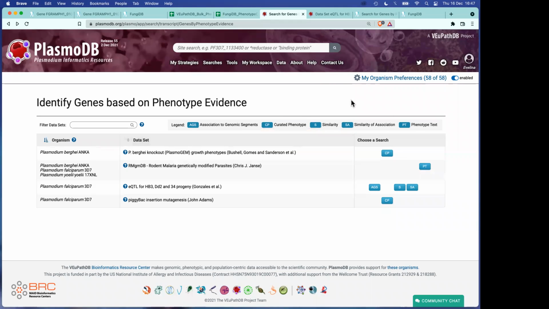And there are two similarity searches. The first similarity search will identify genes which have a similar profile for an experiment, while the second one searches for genes by similarity of association. Finally, there's also a phenotype text search, which returns genes whose phenotypic descriptions contain your text term. For example, if it's fungi, you may want to search for Candida that have a reduced phenotype, depending on what you're working with.